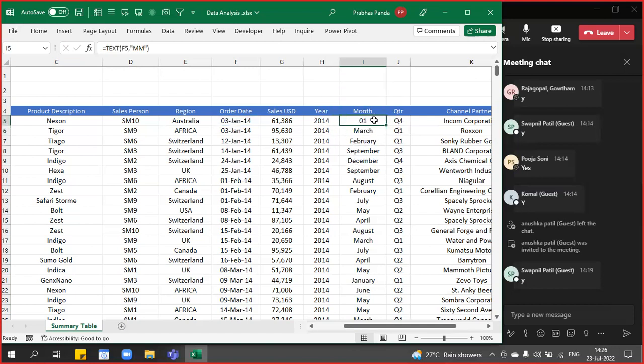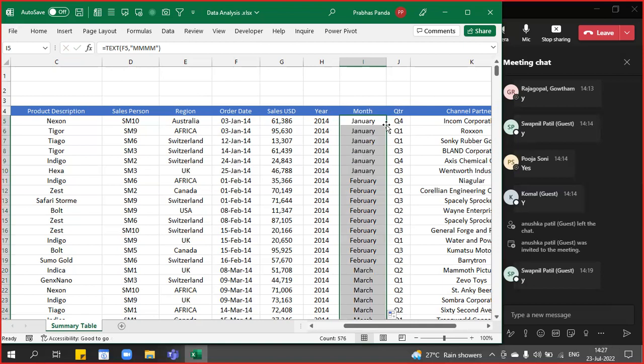So since January is the first month of the year, it always follows the calendar year. It doesn't follow the financial year. That is the trouble. So this is the reason why, for a better understanding, we always go for 4Ms. Fine. We got the result for one case. The same we can apply for the rest. Double click on the fill handle, the pulling button or the drag button, and you got your month column rectified. Please confirm.